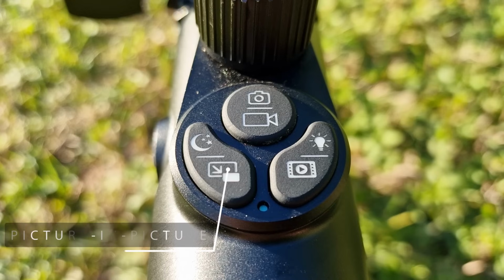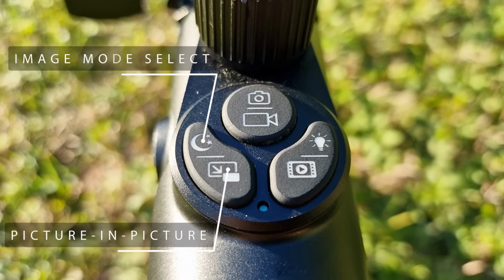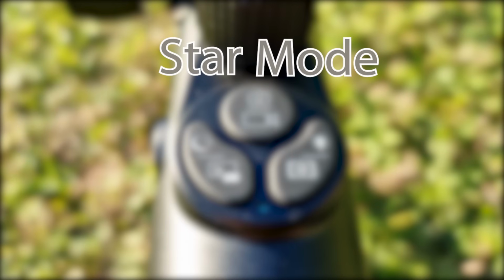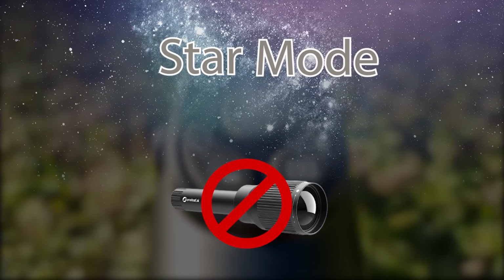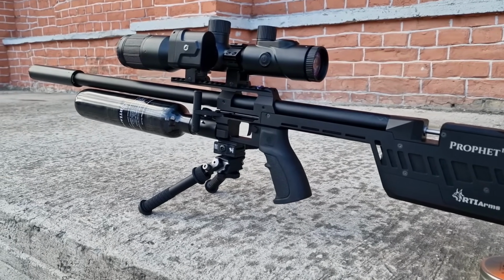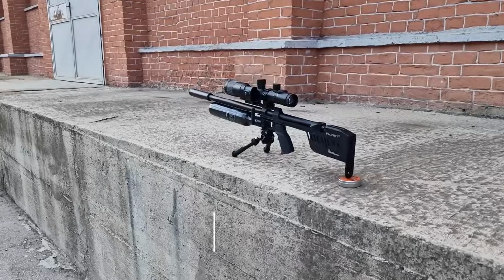With the one on the left you turn on and off the picture-in-picture mode or switch between the three image modes of the device – day, night and star. It's worth mentioning that the star mode of the NV400 is designed for low light conditions without the use of the infrared torch. I'm gonna stop right here and leave any further details for you to find on the OneLeaf website.